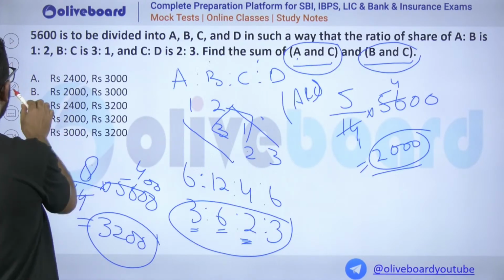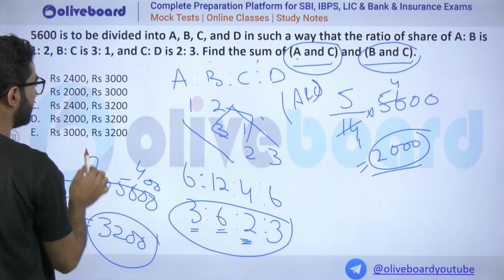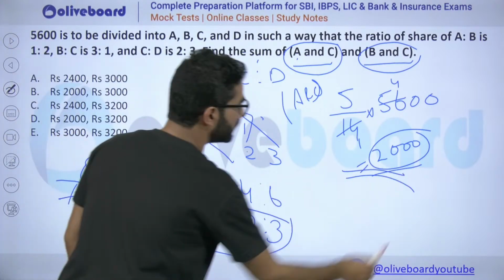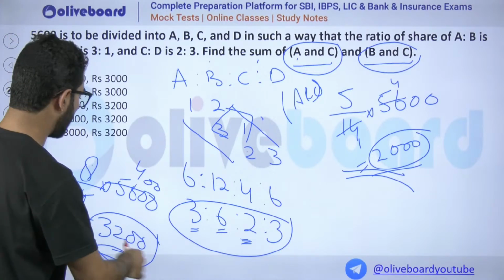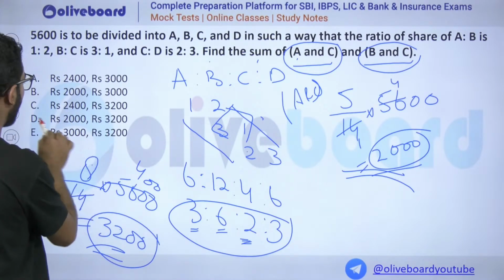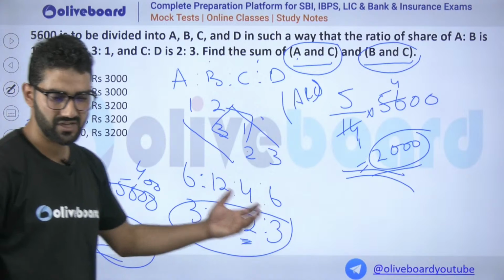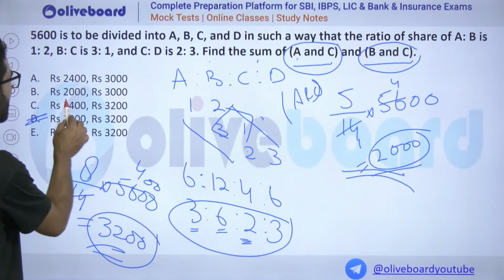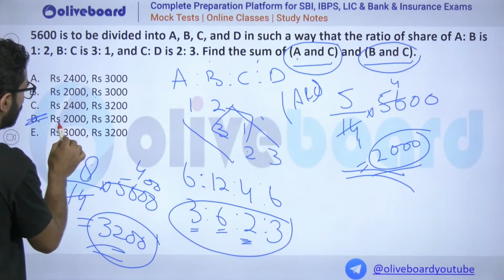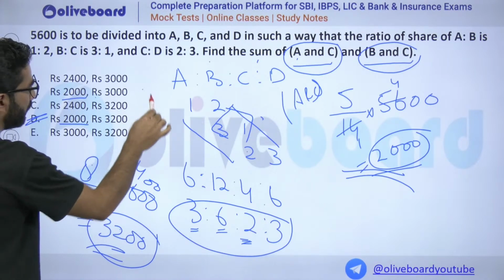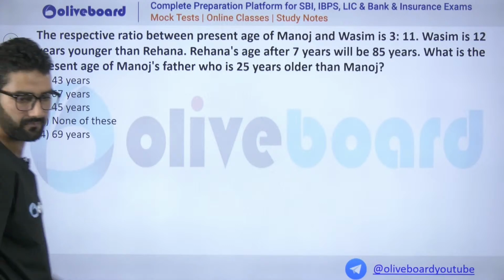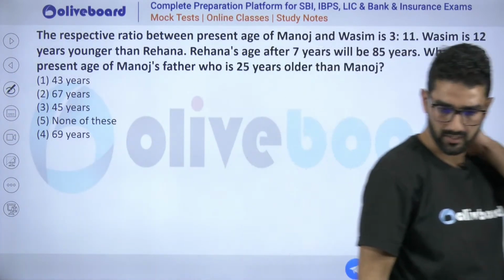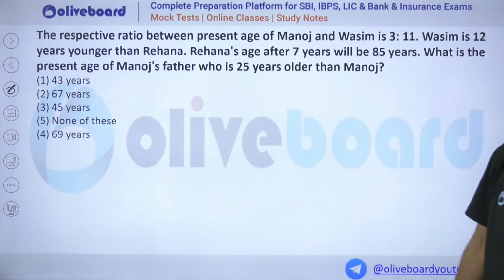Okay, now what I got is very important. First I calculated it was 2000, then it was 3200. Okay, so that is option number D. I first checked whether I could stop here only, but there are 2 options with 2000. That's why I went for the second. So option number D will be the correct option for this. Okay, yes, my dear Anil. Okay, go for this one.